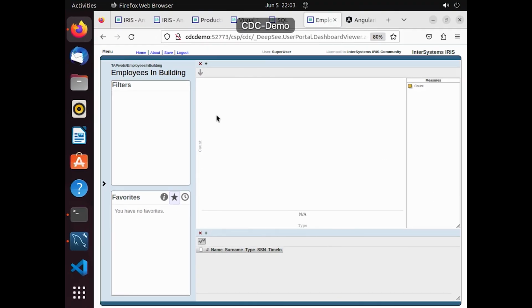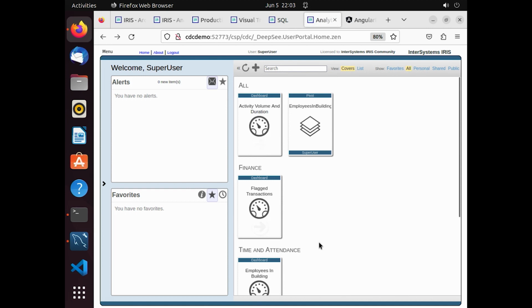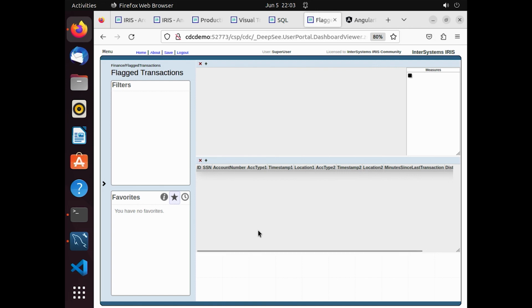Now, what we want to do then is see this visually somehow. So we've got another dashboard. And again, this is empty because we haven't put any data in here. But if a transaction is flagged as fraudulent based on some rules that we've applied to the data across the systems, we want that to show up in here. Now, to simulate the different source systems, I'm going to again use MySQL, but effectively this could be whatever your source systems are using. It could be SQL Server, it could be Oracle, it could be a combination of databases.